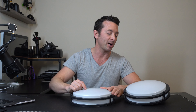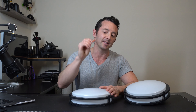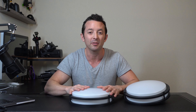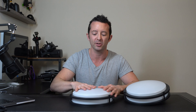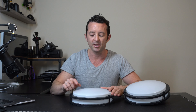Once you get the box open, we've got both of our lights here. They are 10-inch lights and it also comes with the necessary hardware for mounting it to the ceiling, with the wire nuts right here. If you're not comfortable playing with electricity, you will want to have somebody install it for you, but the installation process is pretty straightforward. First impressions on the light itself — it has a nice brushed metal finish, and the dome itself is made of plastic, but I don't think you're really going to be able to tell once it's installed.